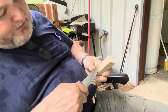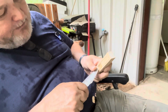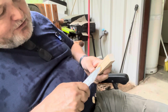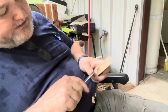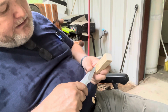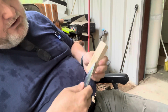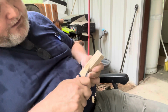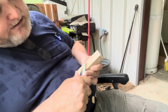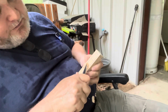And what you can do, if they're real stubborn fibers, you can come across here and cut those fibers. That way it's a shorter piece of material that you're taking out. Sometimes that's a lot easier. Instead of using the tip of your knife to pry those out, you can use this part here if you've got a little bit of a belly there. Just see how that makes it a lot easier, and you're not putting that much pressure on your real fine tip.